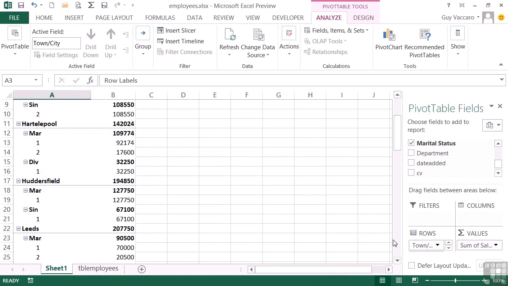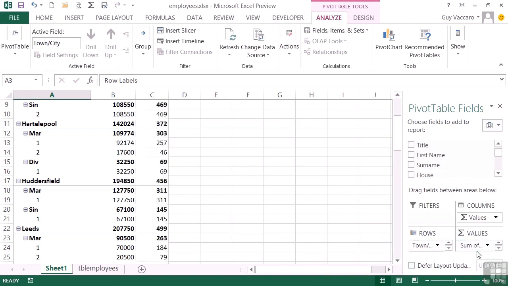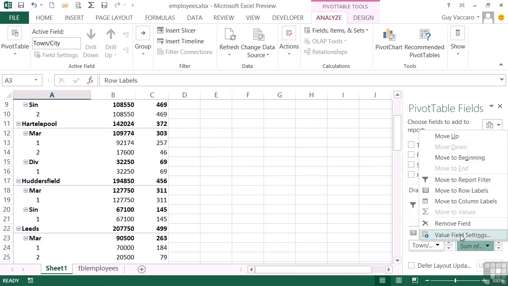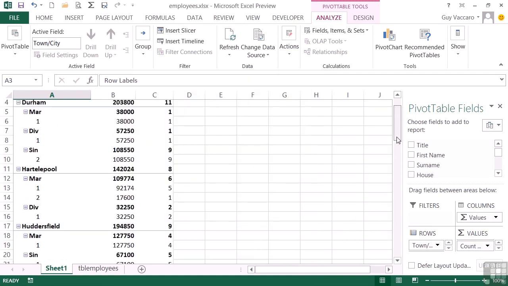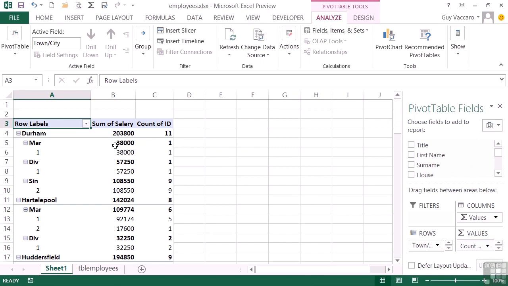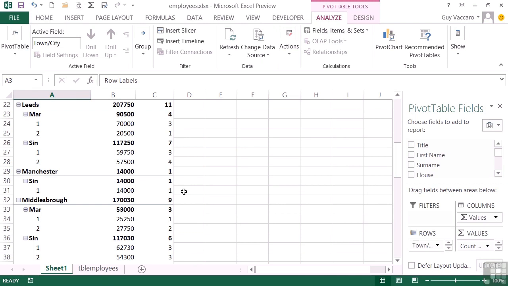Now it may be that I would like to have also in the mathematical section, so in the center here, an ID count. So let's drop ID in there and make sure it's chosen count, and it hasn't, it's gone for sum. Change that to count. And that way we can compare 2 data values here. We have the total salary and the number of people. So we can see it's 1 person constitutes that data, but 11 at the top level for Durham, but 9 of them are single and 9 of them are actually female. So the breakdown is very useful for looking at this internal data.